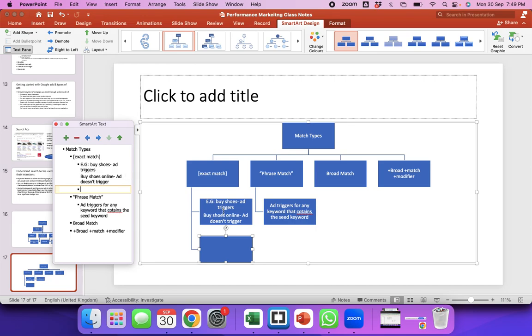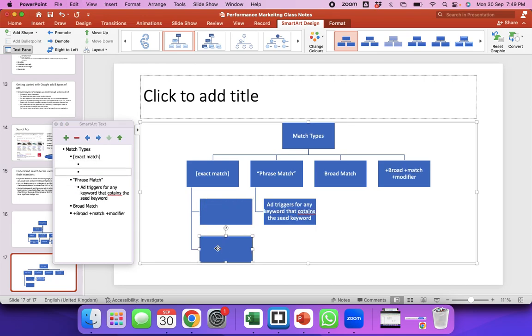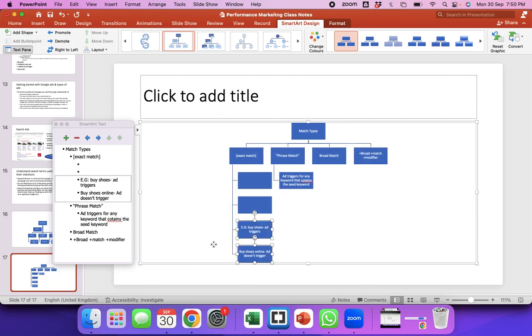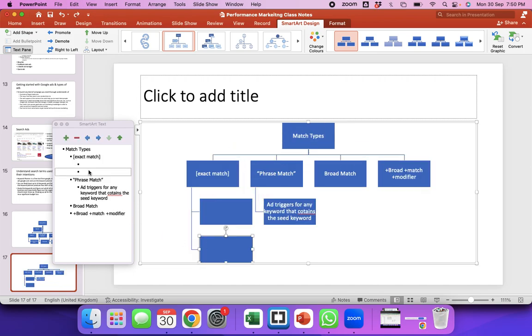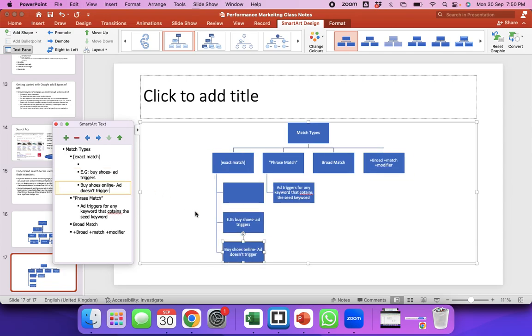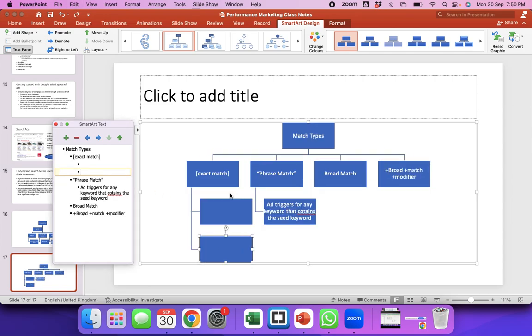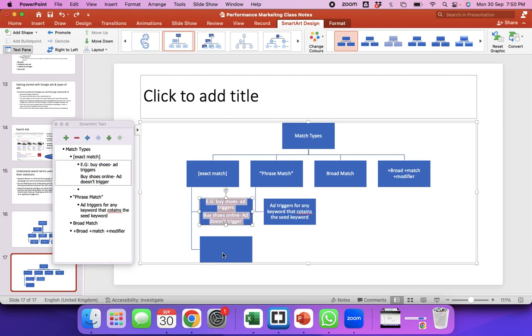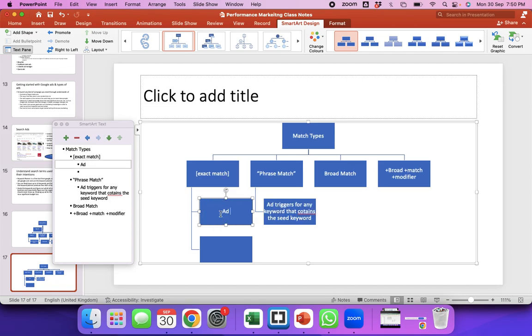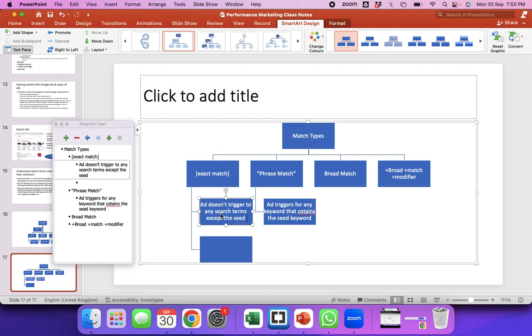Here the ad does not trigger for any search term except the seed keyword.